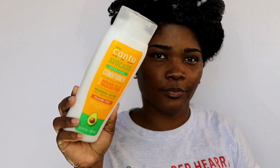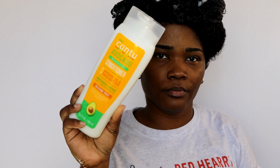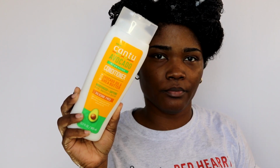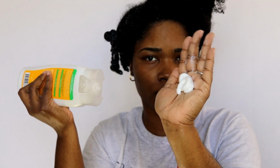And I meant to mention that I do love these colors on this packaging and also the design of the bottles. You can turn them upside down and make sure you get all the product out. No product will be left behind in this packaging.